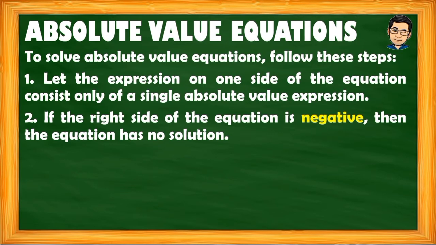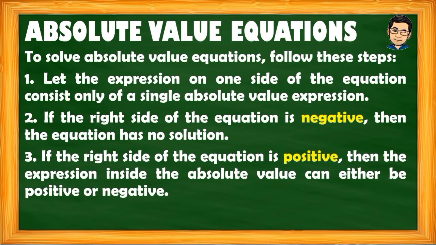However, kailangan sundin muna natin yung first step na kung saan lahat ng expression or terms na hindi nakapaloob dun sa absolute value ay mailipat muna sa right side. So, kapag single absolute value expression lang nakita natin sa left side and then equal siya sa isang negative number or negative terms expression, then the equation has no solution.